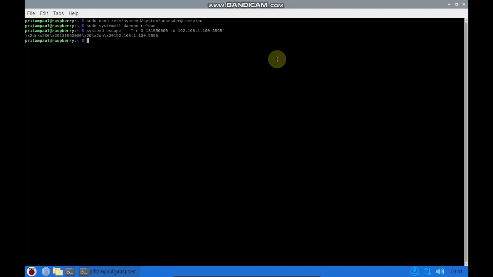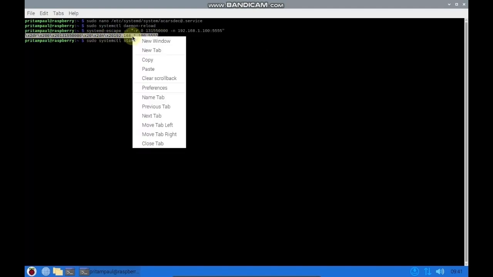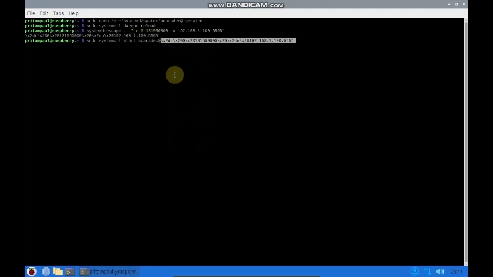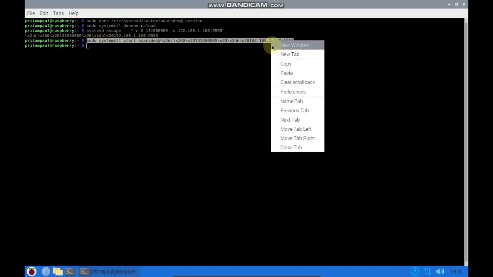This command starts the ACARS decoder service. This command enables the service to start on boot.